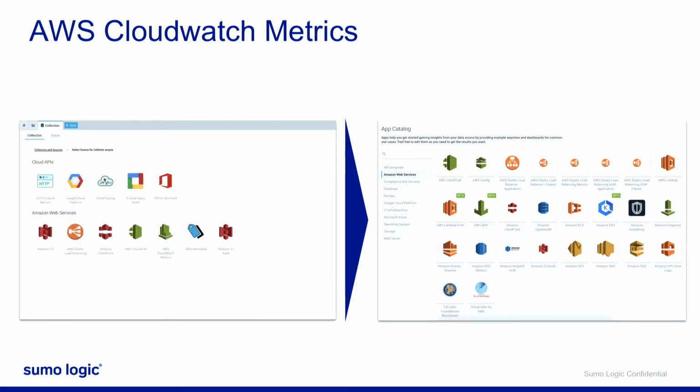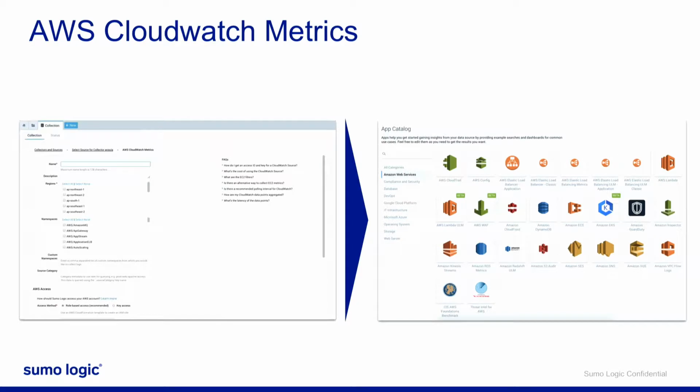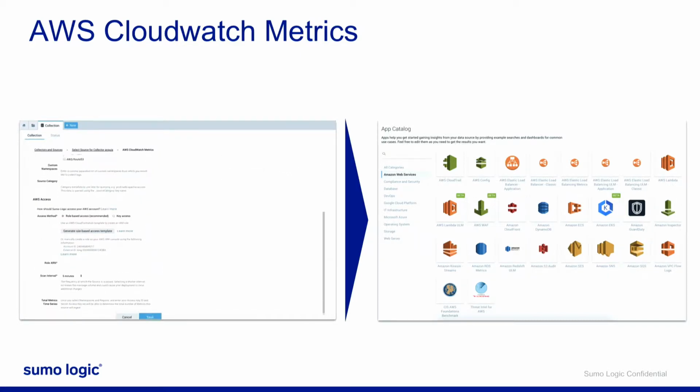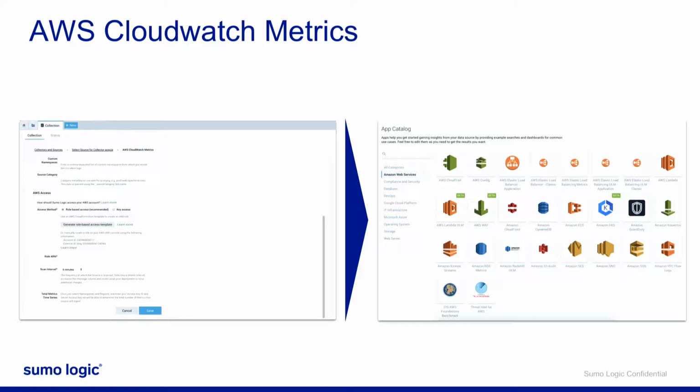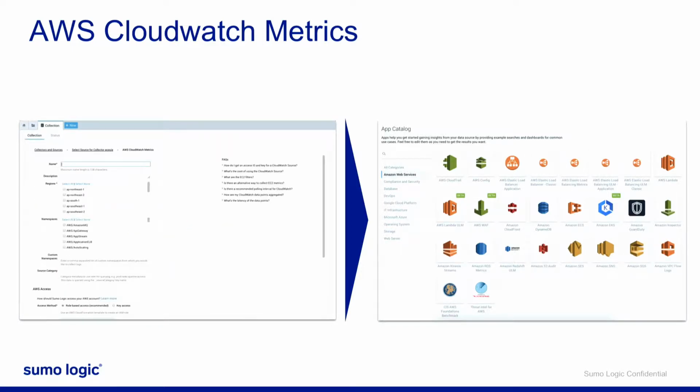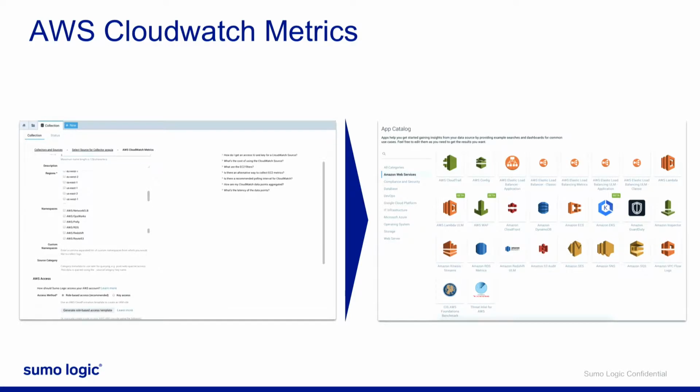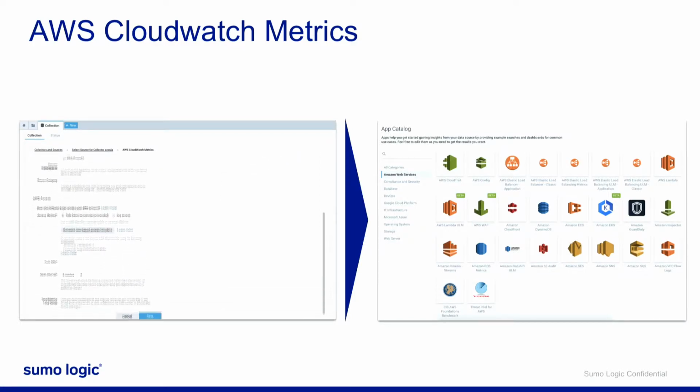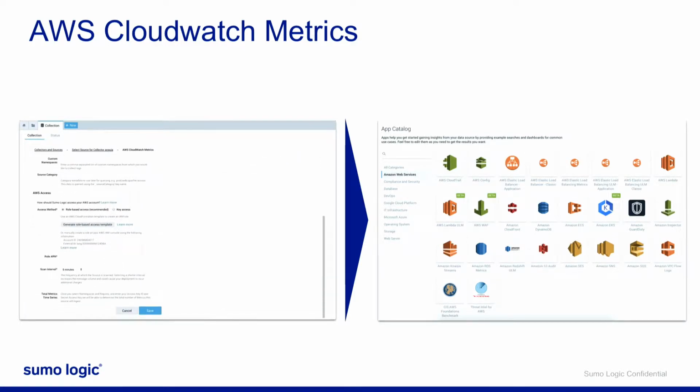We're also introducing pretty soon the ability to filter that on the tags that you want to collect. So maybe you don't want all of your RDS metrics, maybe you want it for your production level metrics, or maybe just for your application itself. But very similar to what we just saw in host metrics. So basically, choose the metrics you want to collect, head over to our app catalog and choose the dashboards and searches that you want, and then we'll pop that into your environment for you. You could go ahead, you could create those alerts that you want, and then you're good to go.